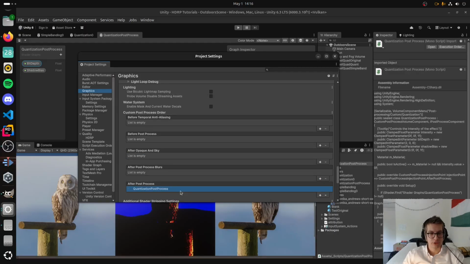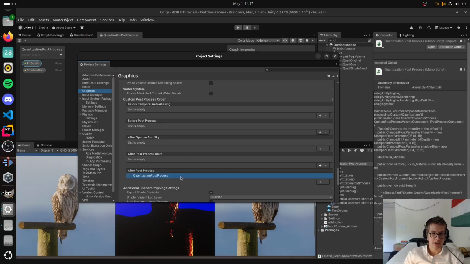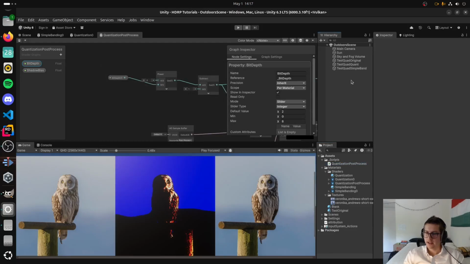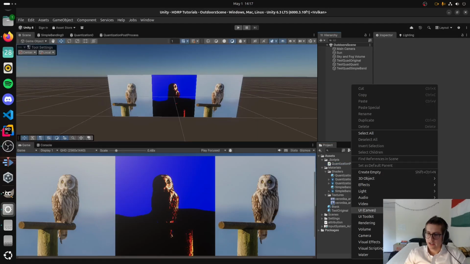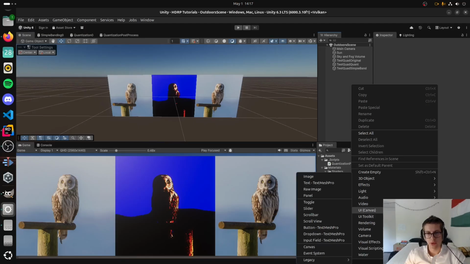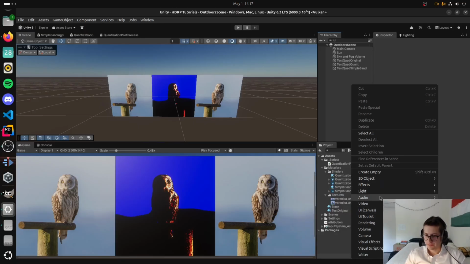Now, some post-process effects that you create, you might want to have them operate on color values before other effects. So let's say you wanted to create a post-process that was specifically for the sky and objects, but before blurring. You would create that, you would set that to inject itself after opaque and sky. But in our case, we want it to happen after everything, so it'll be after post-process. Once you save that, let's go over to our scene, and I'll quickly create an ocean and a good-looking sky so that we can get an idea of how this post-process looks in an actual scene.